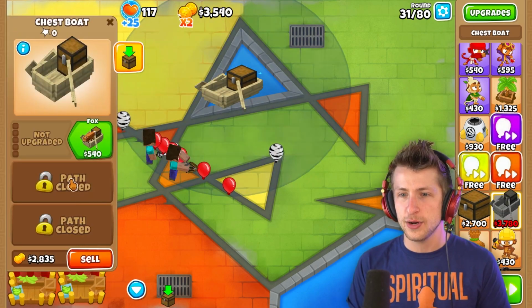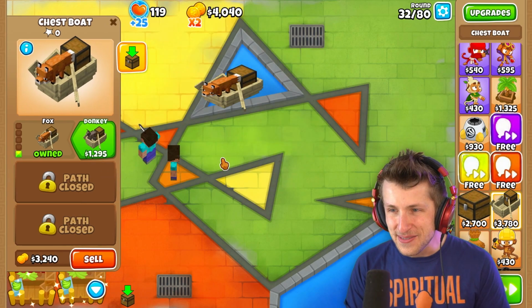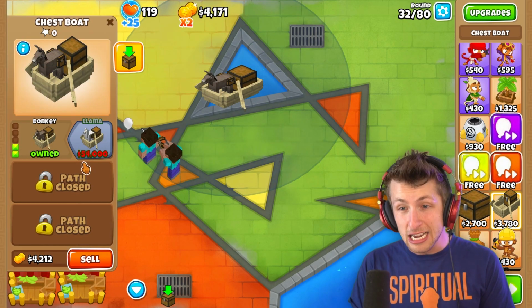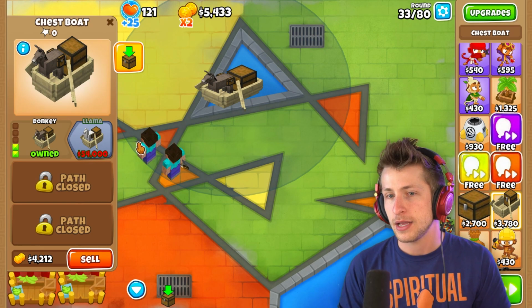Oh, I love it. I want to put a fox in it, too. Adds a fox to the boat. Oh, my gosh. It's a little fox. It's so adorable. All right, you're fired now. I'm getting a donkey. Llama's $54,000. Okay, that's a ripoff. I'm just saying that's a ripoff.